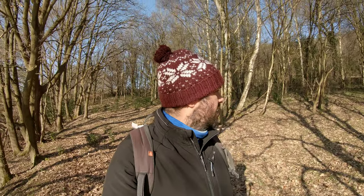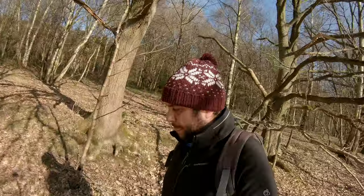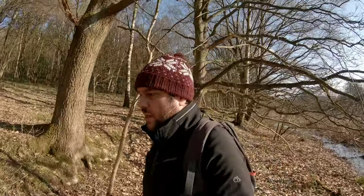Piece of history there, just left in the woods. So I was saying, there's a bit of a twist to the history. So you might be thinking, what's a bunker doing in the middle of nowhere, in the middle of some woods? And although this used to be a working colliery, Plumbley Colliery, it was actually a decoy site. I think it was called Project Starfish.